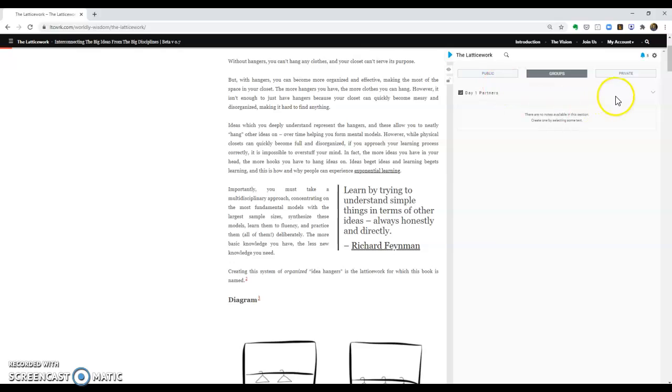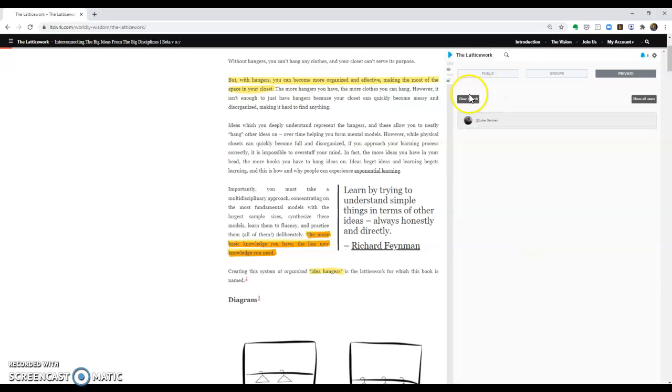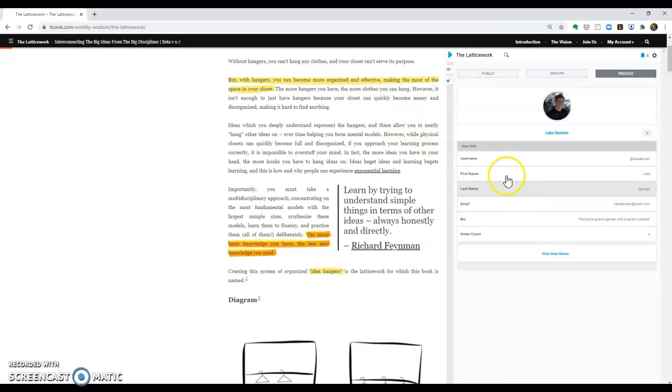If you go to the group section and you click the drop-down menu, this is where you can create a group or join a group. In the private section, you can filter it by notes and replies and highlights. Up here at the top, you can search by notes, by tags, and by people. Let's just do people as a quick example. Luke has been helping me throughout this whole thing, so let's try Luke. When I search that and you click on it, you can get a quick overview of Luke.